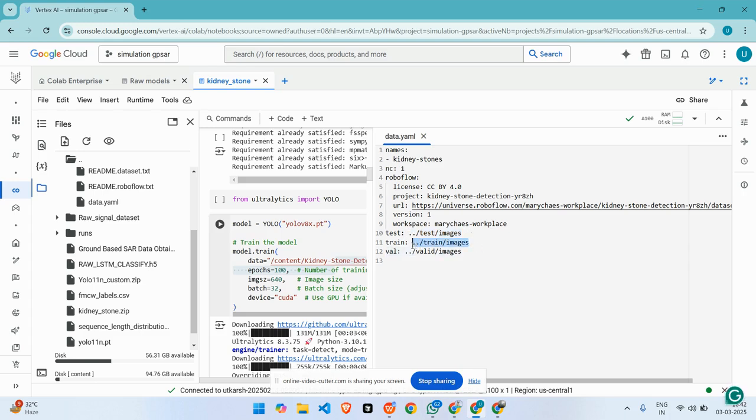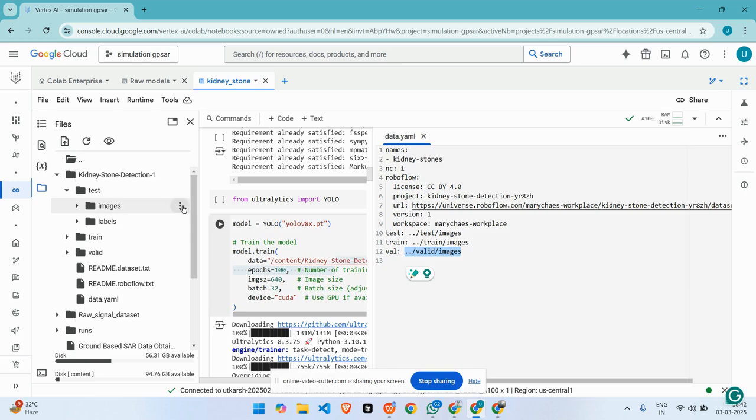All right, you have to change these paths with these. Since this is the test folder, I would give it like this. For train, I will change it to train, and for valid, I will change it to valid.